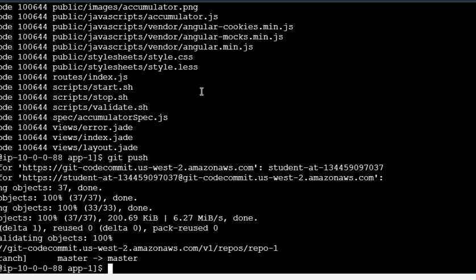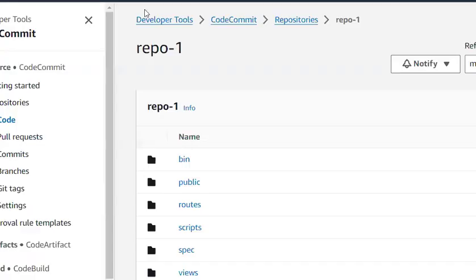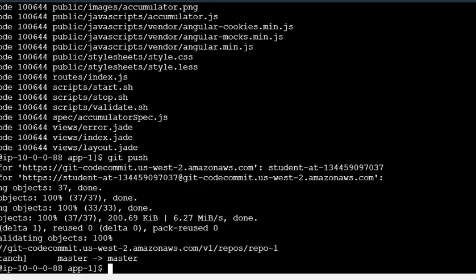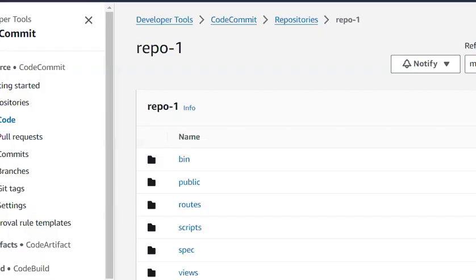Since that is working correctly, we pushed it into the repository, using IAM HTTPS Git credentials, by using commands to the CodeCommit repository 1 that we created. So one task is done: we stored our data in CodeCommit.